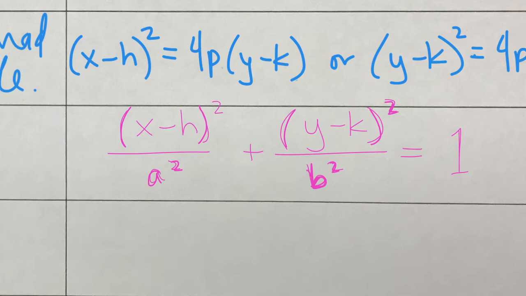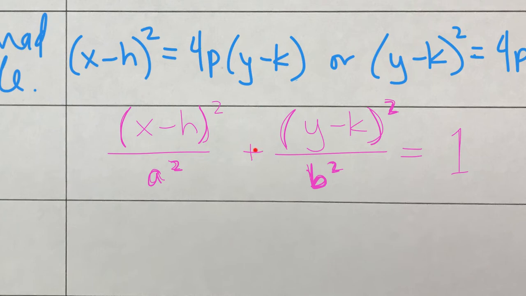So here's our ellipse. We still have that circle-looking thing where we have a parenthesis thing squared, and h is the x coordinate of the center. But then we have this divisor by number, okay? And this is going to be how far you go to the left or to the right. You're going to go a units from the center to find the major axis or the minor axis, but we'll talk about that later. Okay, so you take the square root of the bottom number to get that value, though.